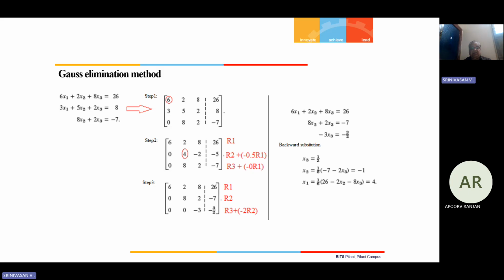They have made some interchange. That's why it's not necessary. So here, that's what I'm wondering. Here it is 0, 4, minus 2, minus 5. Here it is 0, 8, 2, minus 7. Okay. So they have written here 0, 8, 2, minus 7, R2. And then they have gone for a row elementary operation of this, keeping R3 in terms of this R2, which is not required. It is not at all required. You can keep it as it is. You will still get the corresponding answer. I don't know why it has been done here.